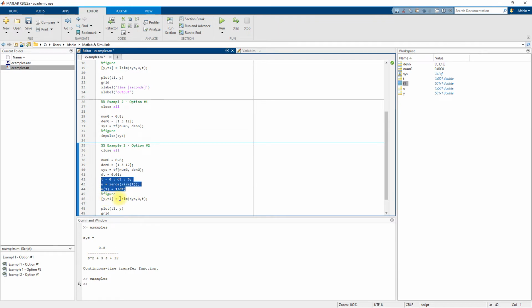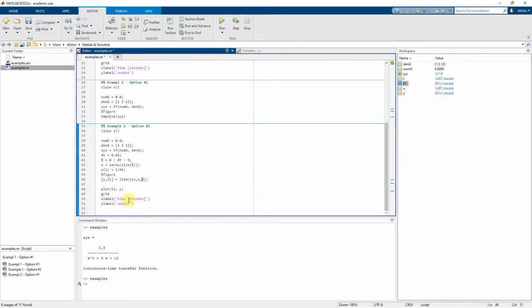Next, we go to the lsim function. We run our system input. We have our system transfer function that we define. We have defined our input, and we have defined our time. So we are going to use the same plotting option. So this time we directly go to storing the outputs, y and t1, and then we're going to plot them.